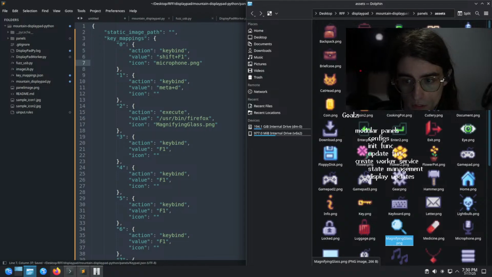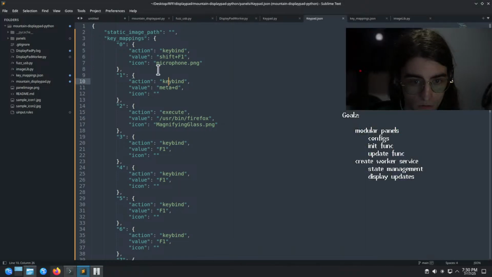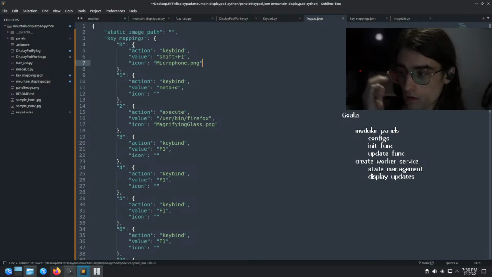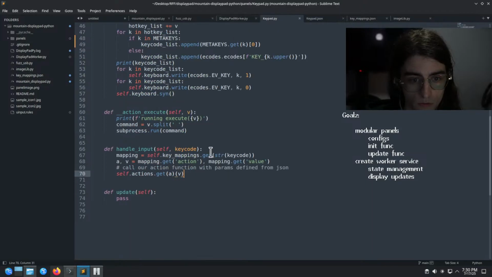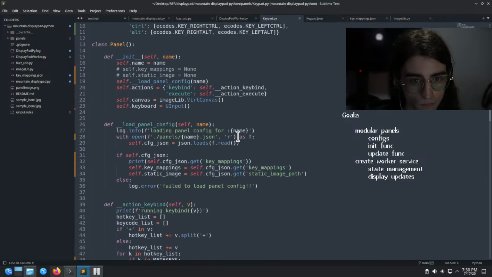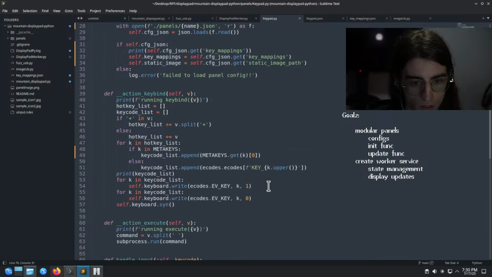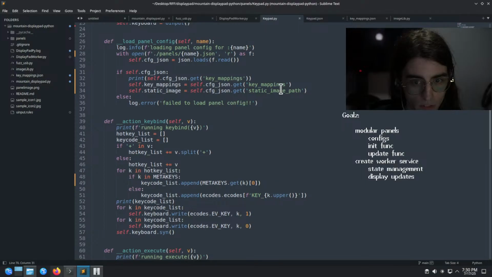Is that microphone with a capital M? Yes. So let's just do this for now. We'll just stick with those two. So load our panel config, action keybind. So that sticks that in there.